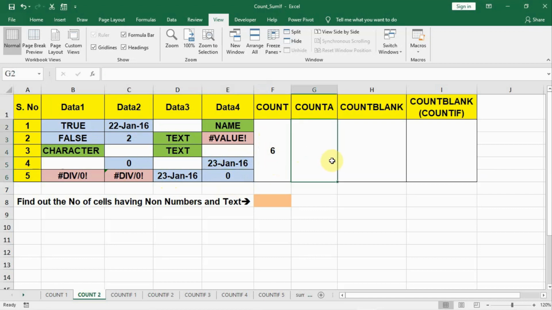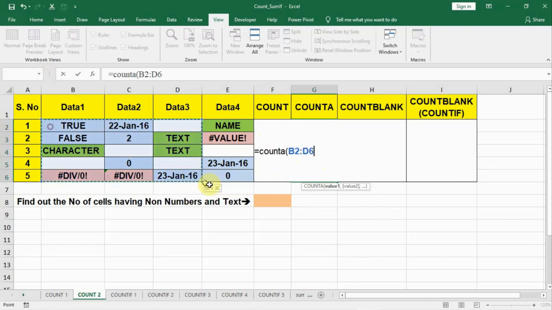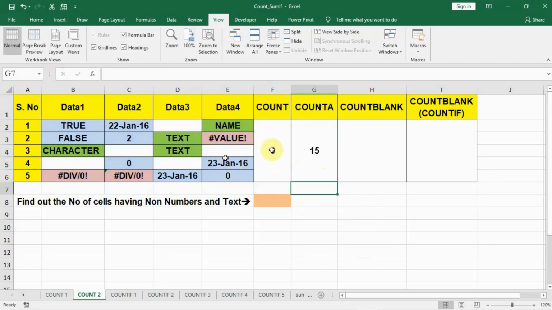All these dates have number data. We can use COUNTA also. If we use equal to COUNTA, open the bracket, select our range and press enter, the answer comes 15. It counts each and every data item, whether it is a number, an error or whatever it is.